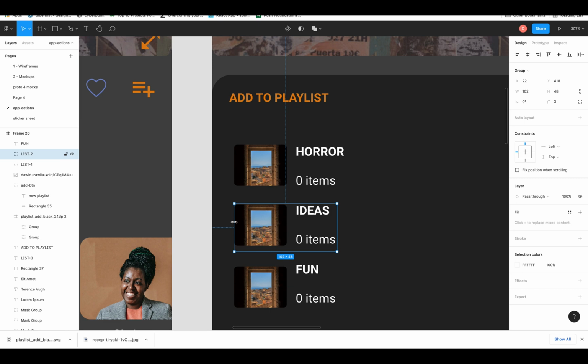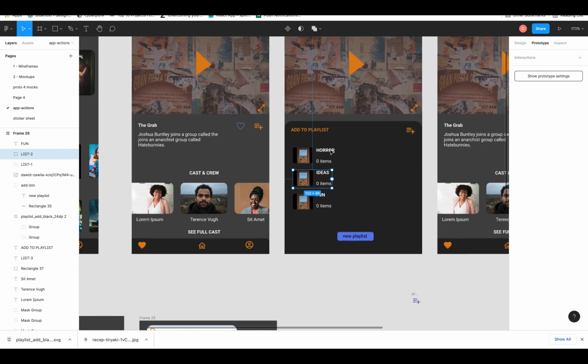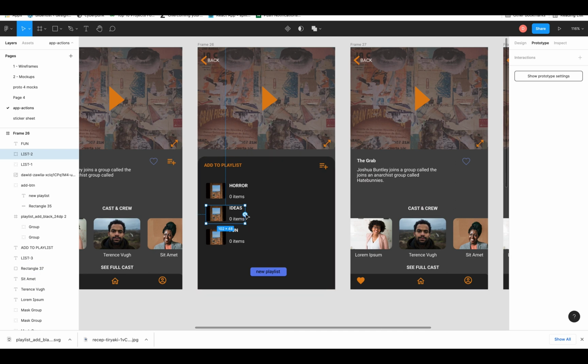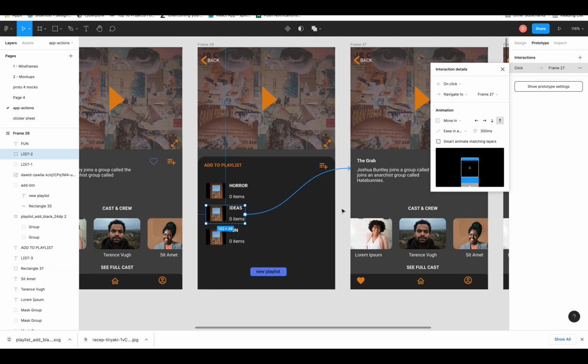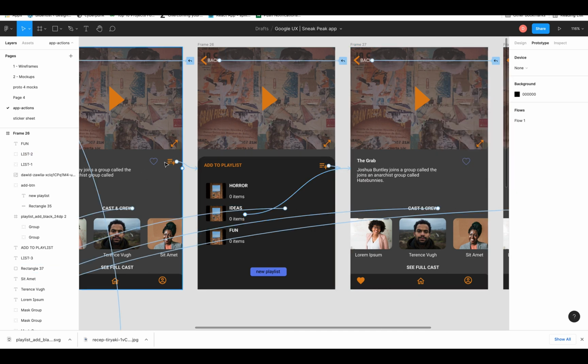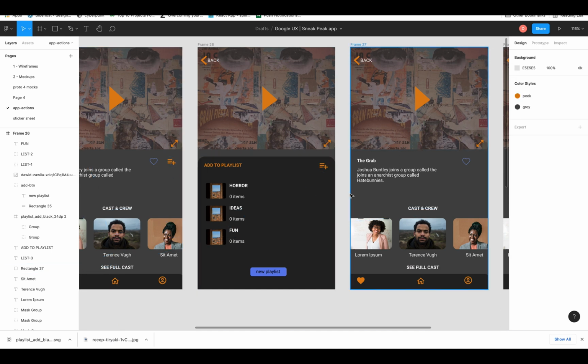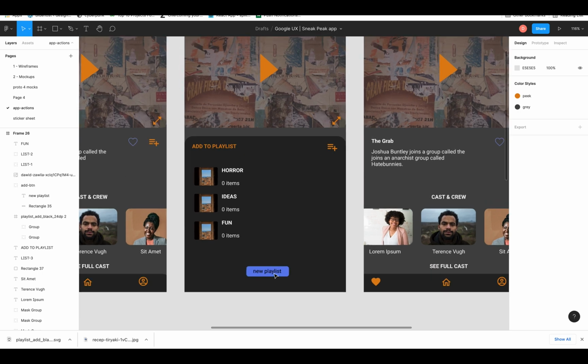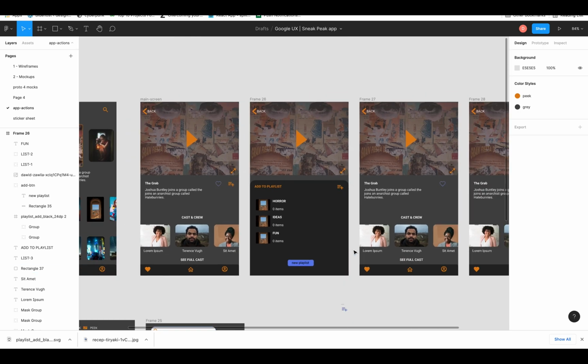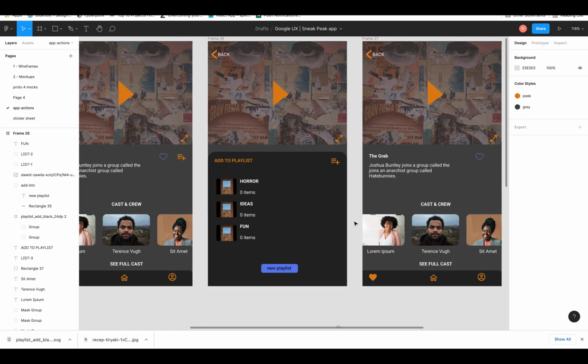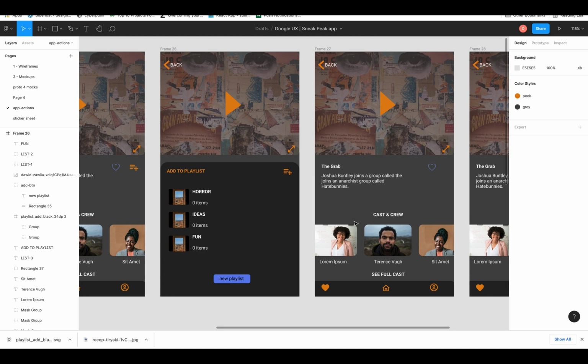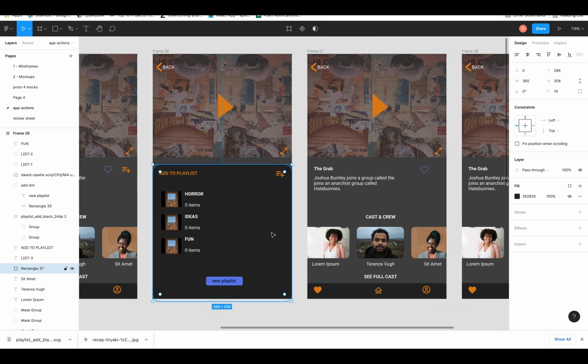So list 2 is going to be one they click to add, and it's going to add us to this screen. So they're going to click the add playlist button. The modal is going to pop up. When the modal pops up, it is going to add it to the playlist, right?